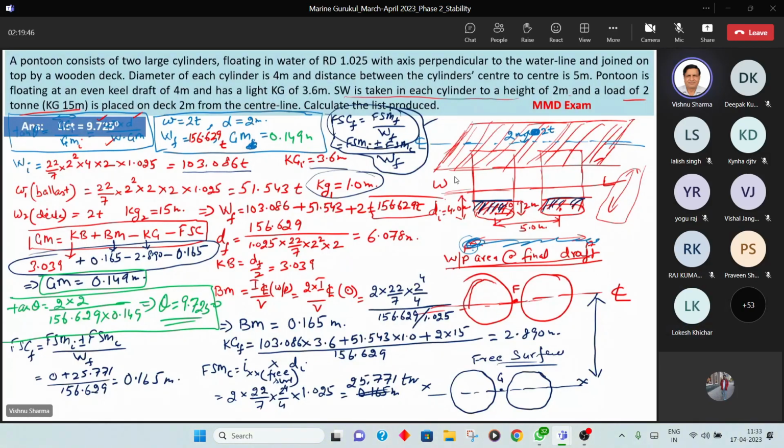4 meter was the draft. At 4 meter, what you are working for the final draft is BM, and what you are working at sounding of 2 meter is the free surface FSM. Yes sir. Okay guys, review it more, because this is a question which has basically, and I'm happy that in this class I don't see too many concerns about understanding it. There's not much of an issue.